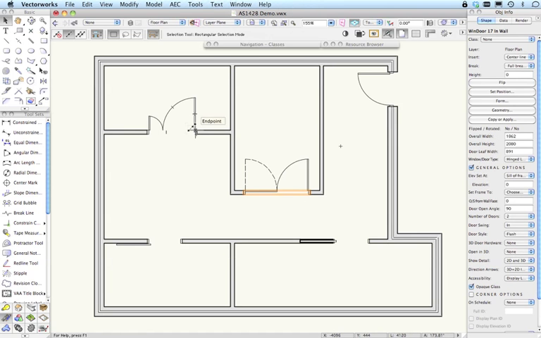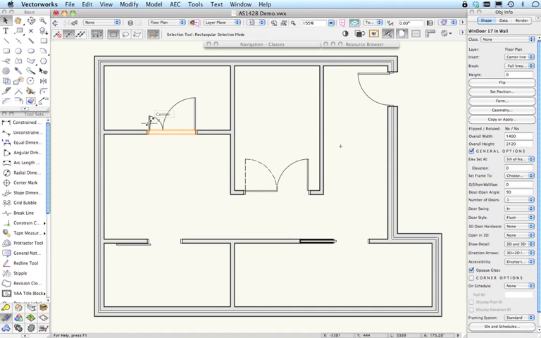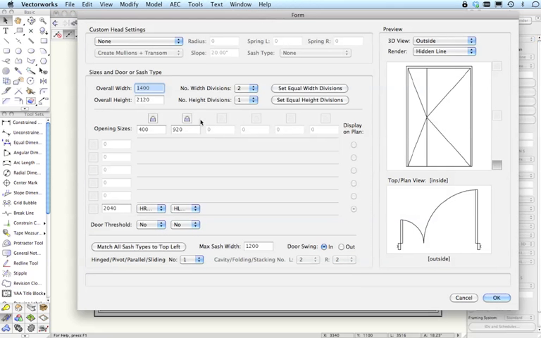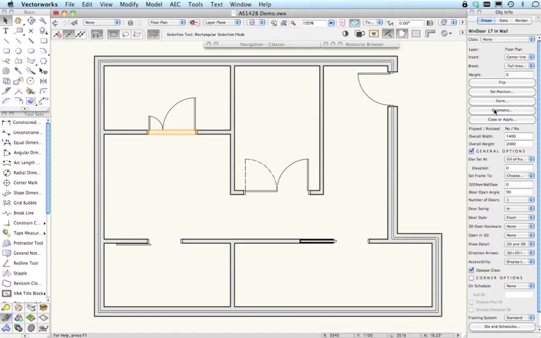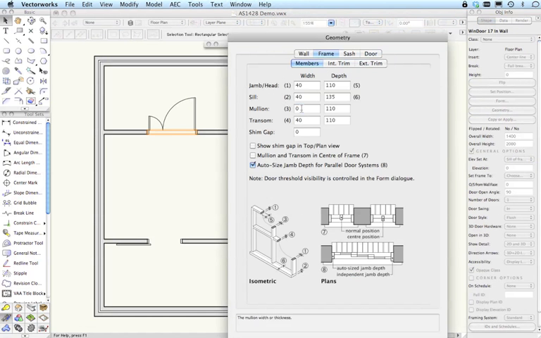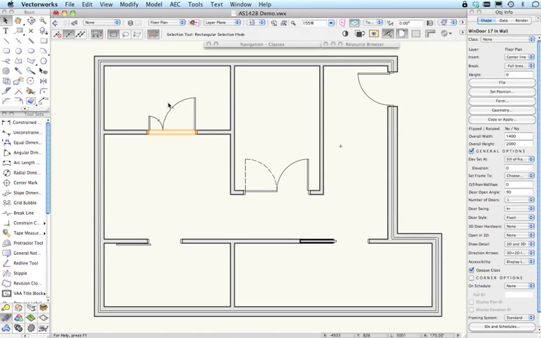We then have support for uneven doors, and these can be created in WinDoor. Just quickly, if you look in the form dialog, if you create 2 width divisions and set them to hinged right and hinged left with the door widths that you want. And one other thing you need to do here is under frame you need to set the mullion to 0, and that will mean that the mullion that would normally get created here doesn't get created. That's the way that you can get these openings. And with WinDoor it will always assume that the larger of the 2 openings is the one that needs to comply.